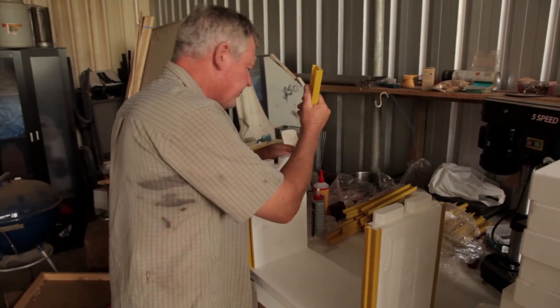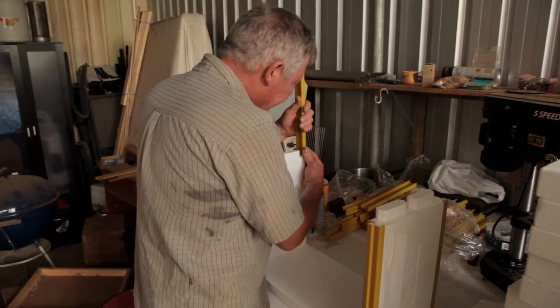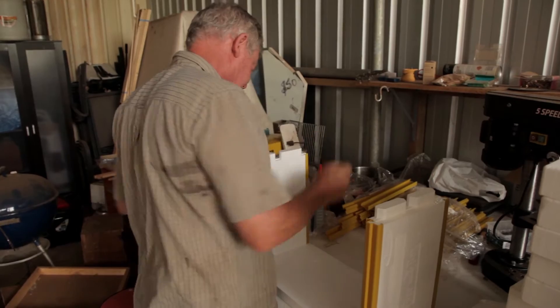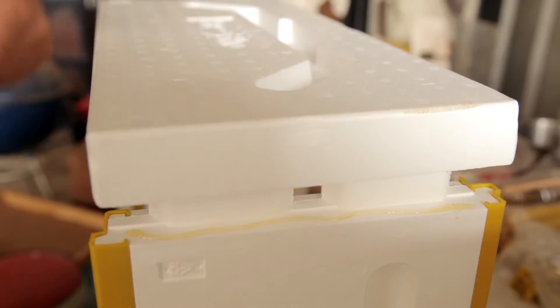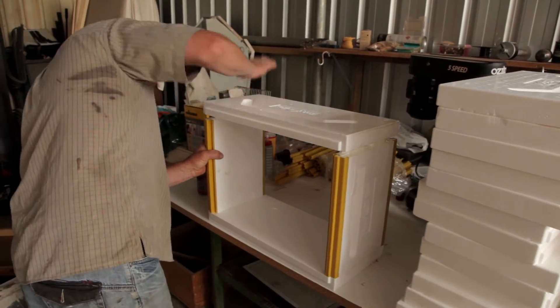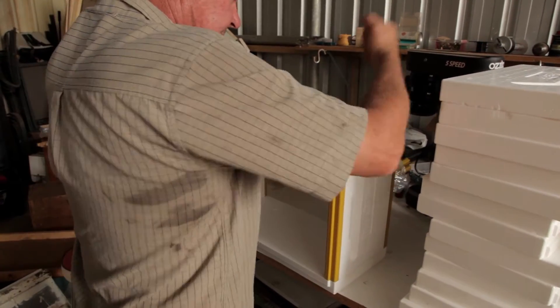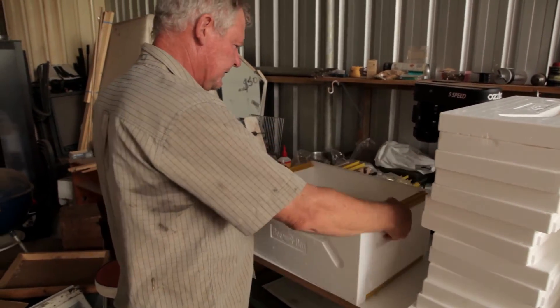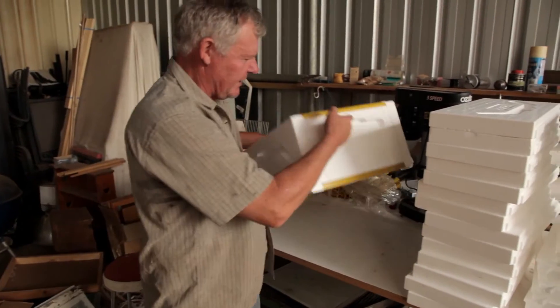Obviously it's early days, but I'll put this all together in a proper layout, and maybe I'll even be organised for once — but it's probably not real likely. And then we just slap that there, and that there. Ta-da! Cool, hey? And then obviously they just all stack together.